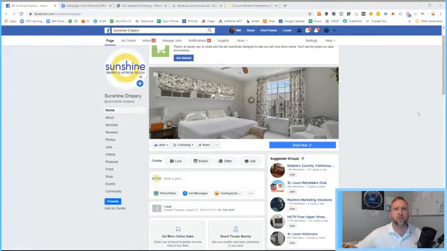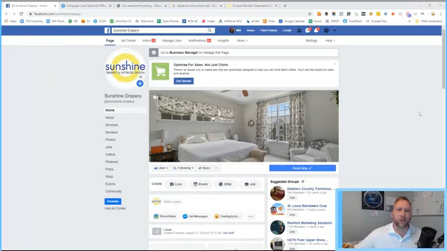The last thing that you should set up, and you'll notice on Sunshine's page that it says here, go to Business Manager to manage this page.